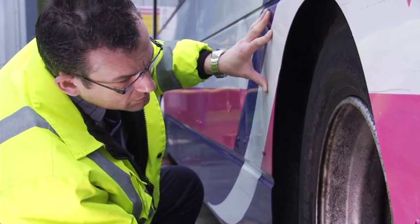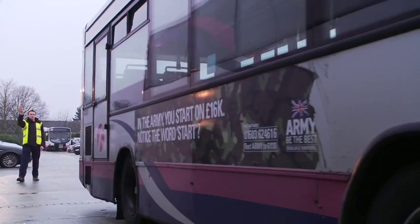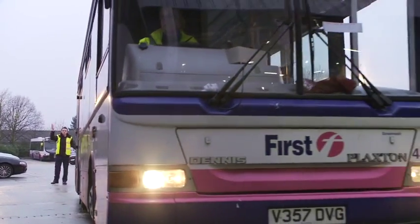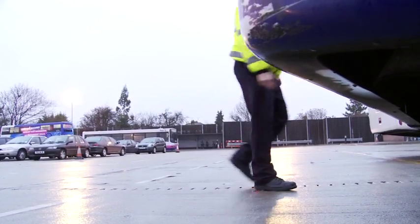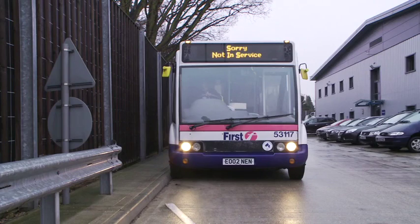If he is carrying out an external check of his vehicle, he should ensure his engine is switched off. He will require adequate space to carry out his inspection of the vehicle. There may be other traffic in the vicinity. He mustn't, for instance, go around the rear of the vehicle if another vehicle's running behind him. Some sites have designated areas for inspecting vehicles where there's better lighting, and this will make it much easier and safer for the driver. If you're on a site where you don't have that facility, then you must take extra care.